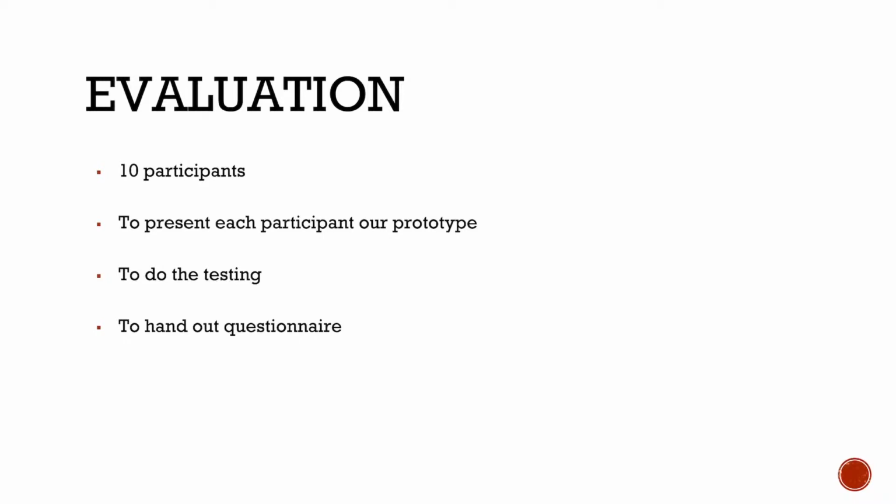After the introduction, our group member presented our prototype to each participant from page to page. Our group member also tried to give feedback as a real system would do, like we showed them the paper prototype as a real system would do. Finally, we gave them a questionnaire so we could get feedback from them.